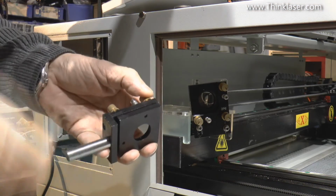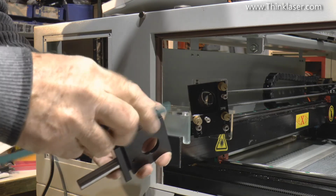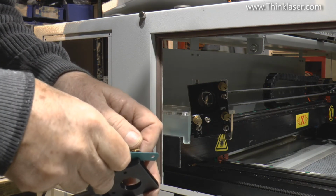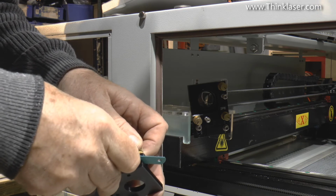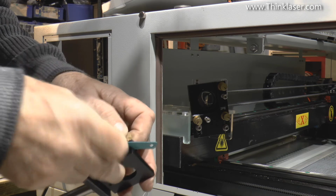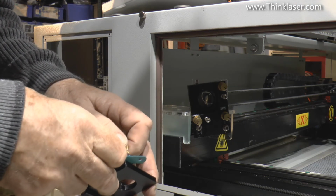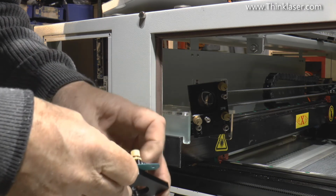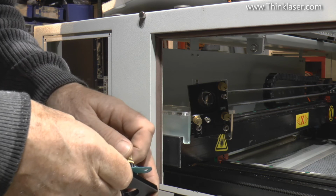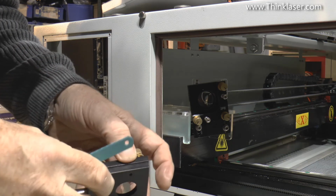Okay, now it's very important that the first thing that we do to both these mirrors, this one and this one, is to set the gap behind the mirror plate so that it's exactly 1 millimetre. And we're doing that with a hacksaw blade, and that's a millimetre, it just happens to be a millimetre. So we undo the screw until it grips the hacksaw blade. You can feel because the screw goes loose, and then just take the slightest amount of tension back on the screw and the hacksaw blade comes out.